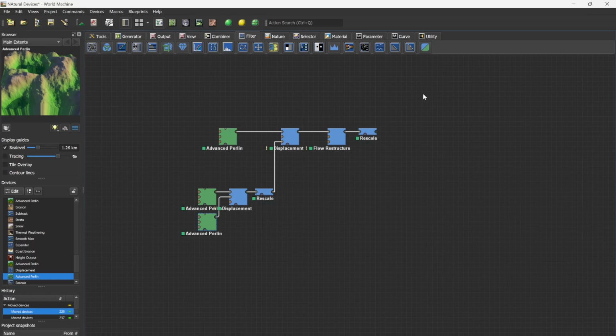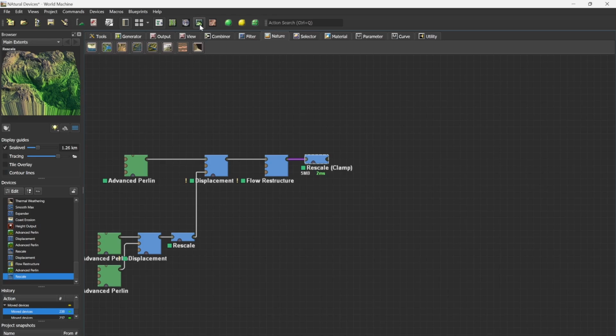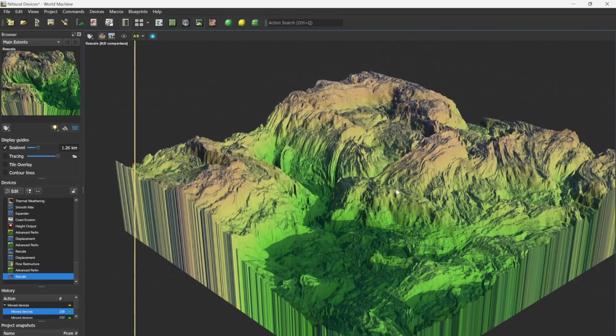In this tutorial, we will be covering the natural devices. These devices will make sure that your terrain looks real life-ish. Of course, there are certain limitations to these devices, but I'm sure that within World Machine you will not very quickly approach these limitations. For this tutorial, we will be starting with this noise map.